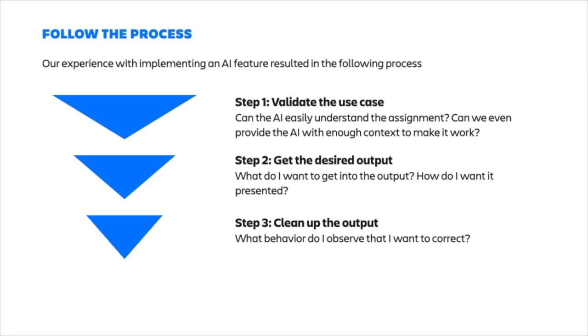As part of step 2, we wanted to get the desired output. So here we were focusing on what I want to get into the output and how I want it presented. And as part of the last step, we were cleaning the output, focusing on what behavior I observe that I want to correct.